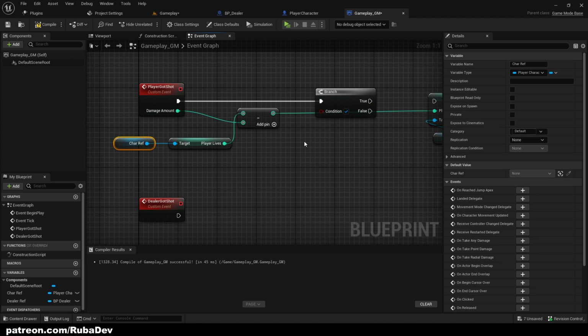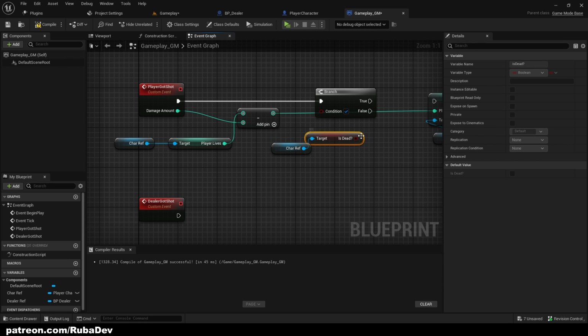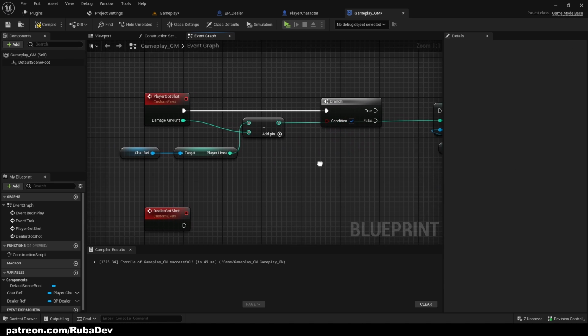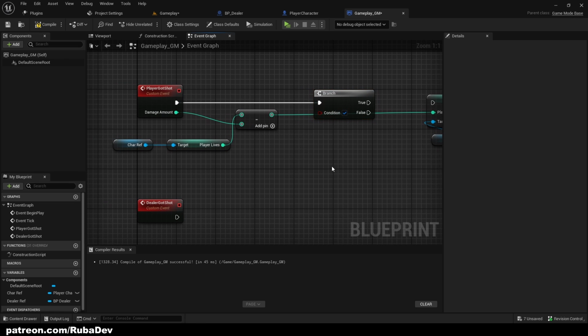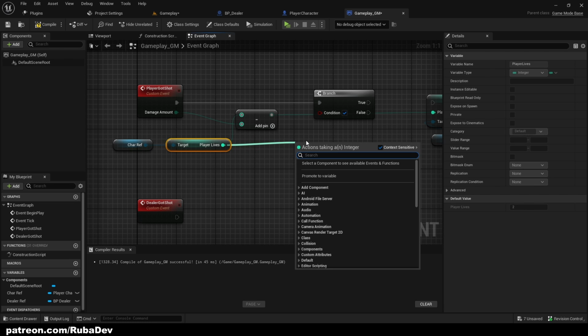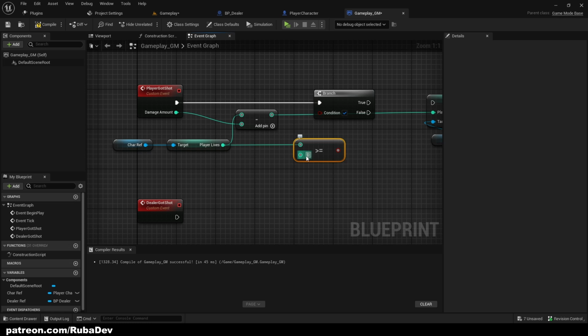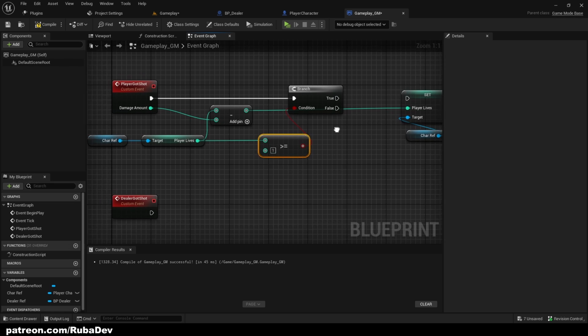From the character reference now, we're gonna get boolean get is dead. Or sorry, no. We're gonna get the condition if the player lives are greater or equal to 1. That's what I meant. That's fair, but you can keep the is dead because we will need it right now.